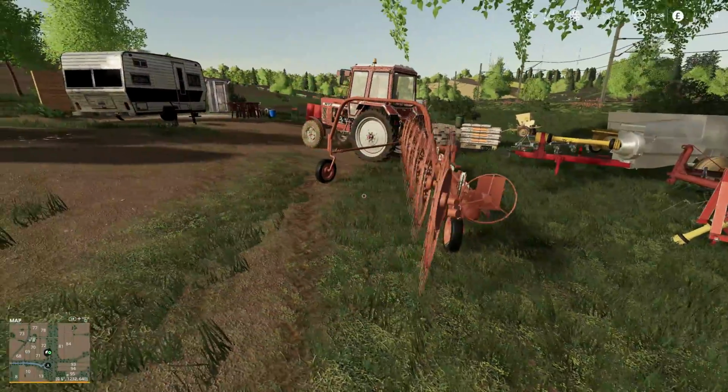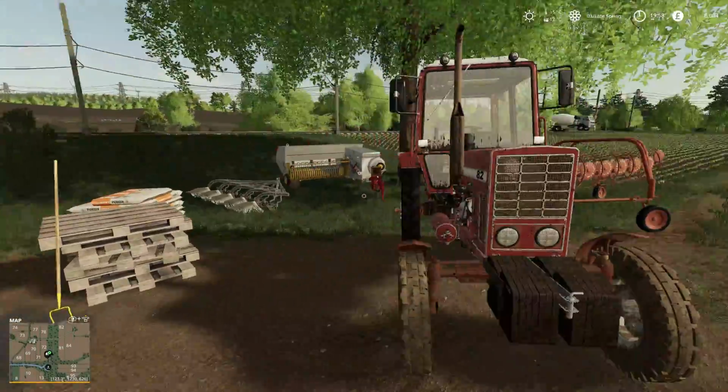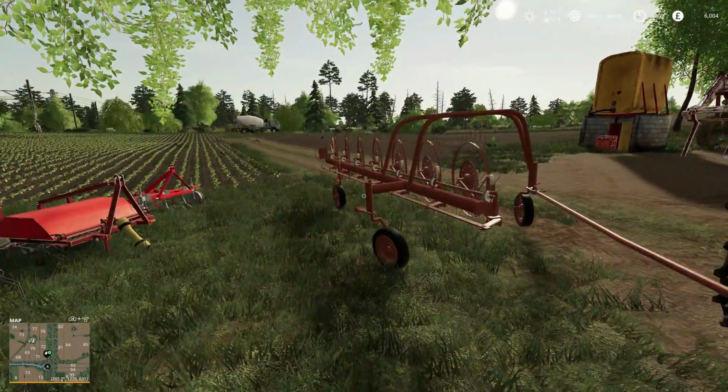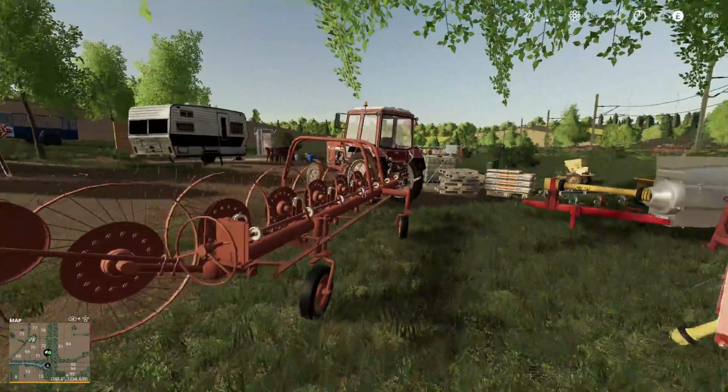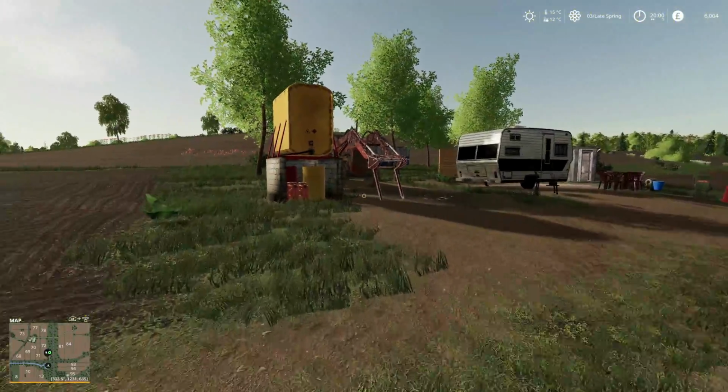I just couldn't find any button to unload it. I don't know if it's something to do with the mod itself, but I will mess about with it and see if there's an issue. If not, we'll find a replacement, something similar priced. I'm sure we will. But yeah, we have done well. We've possibly got a rake.